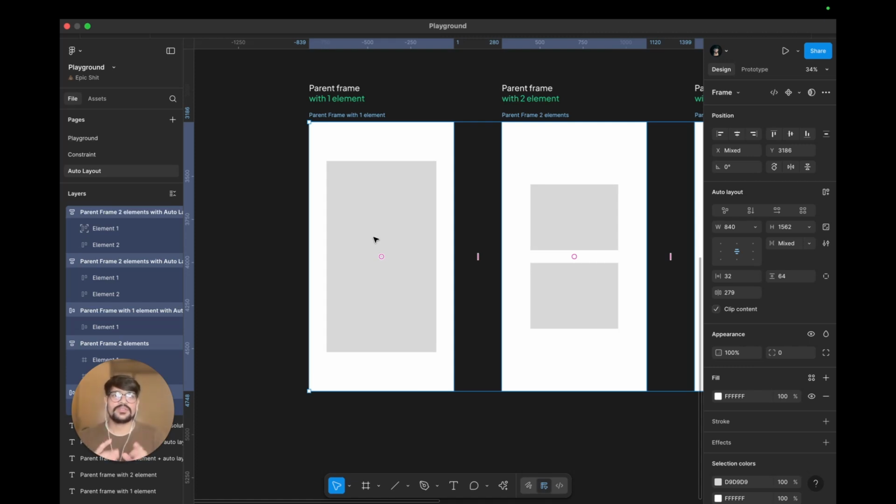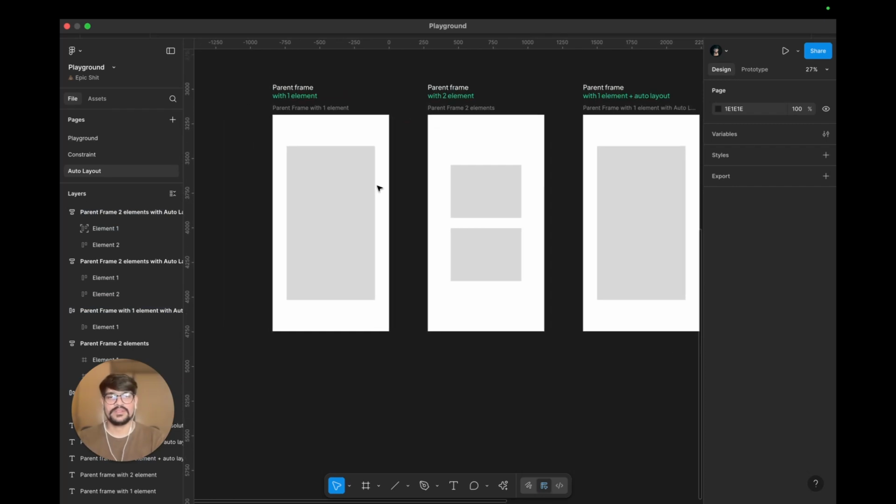So in that scenario, you don't need a wrap. But if you're using a horizontal layout, you have a wrap feature, which will basically, if your element is overflowing from its main frame or parent frame, you can apply a wrap feature that will wrap the element inside the parent frame, right? I'll also explain this with a live example.